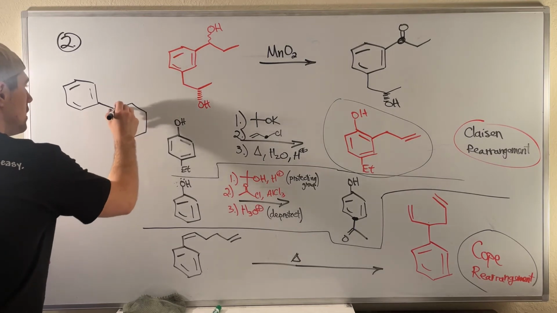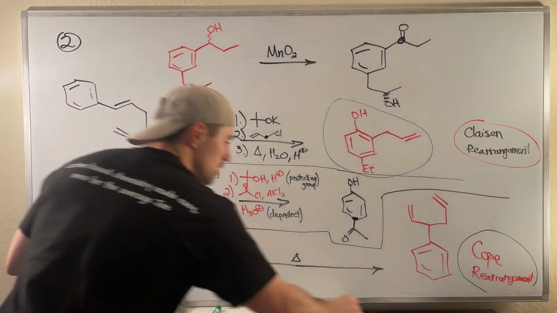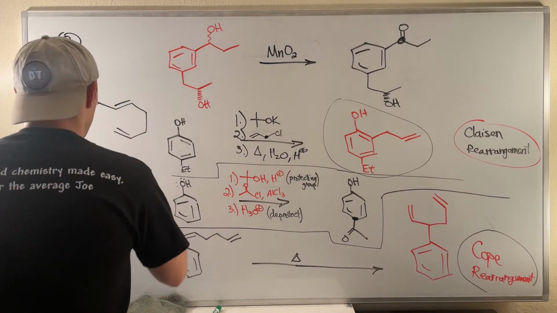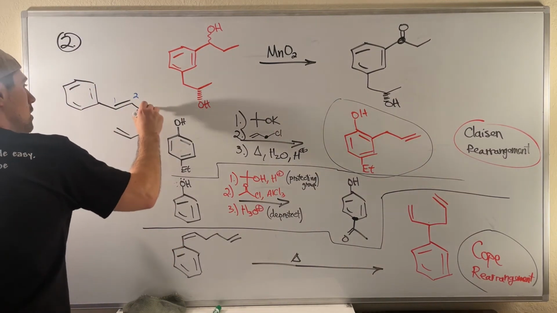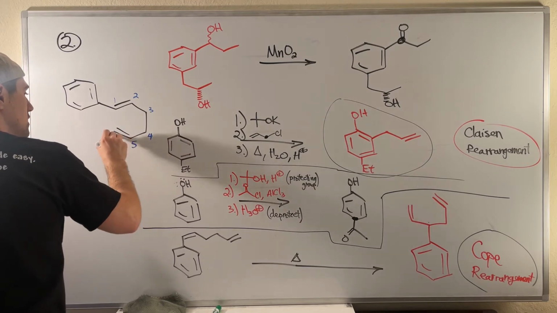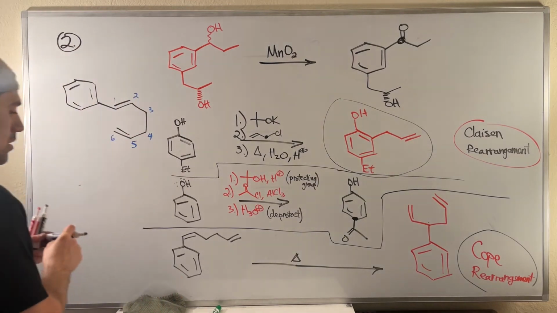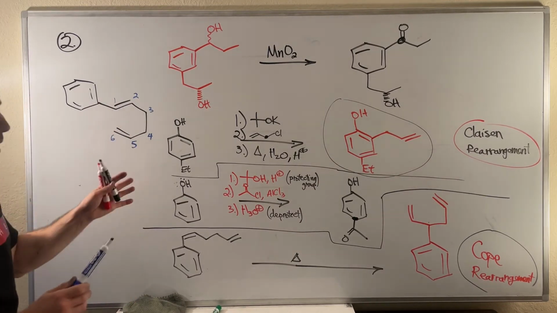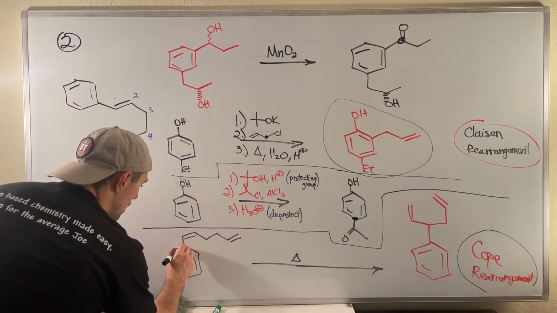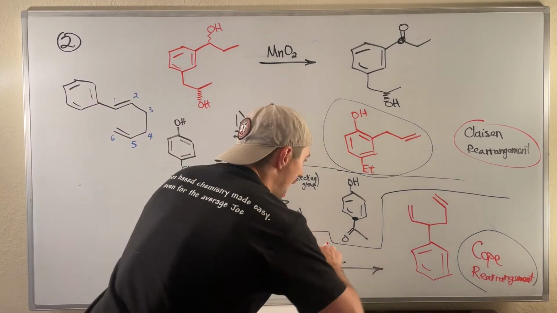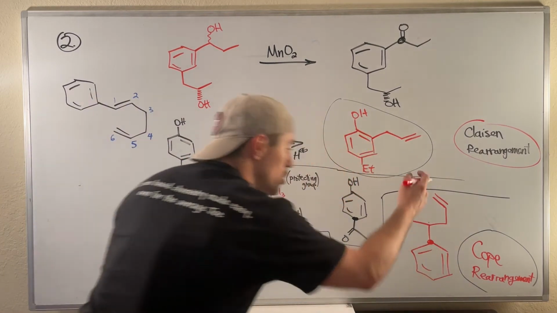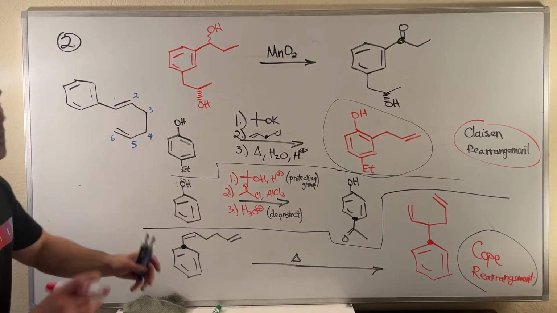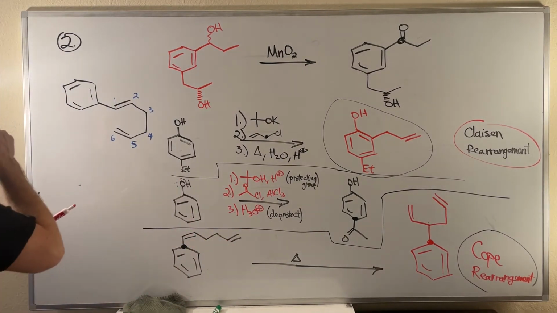We have a double bond here and here. So I'm not going to leave my memory to chance. You can see we have 1, 2, 3, 4, 5, and 6. And again, this rearrangement happens completely outside your benzene ring. So you can see this carbon not having anything, the bond to the benzene ring doesn't change. It's the atoms outside of it attached at that same position moving around themselves.